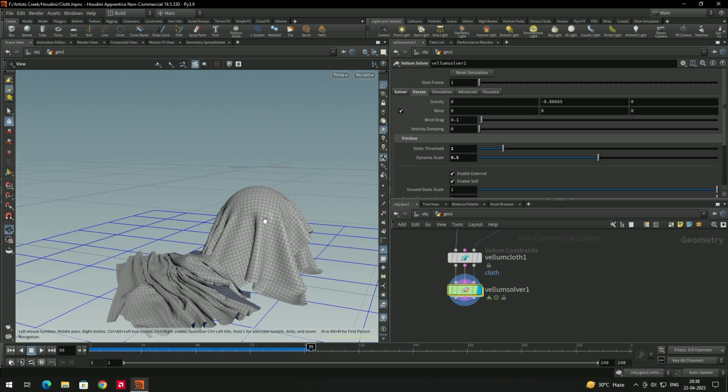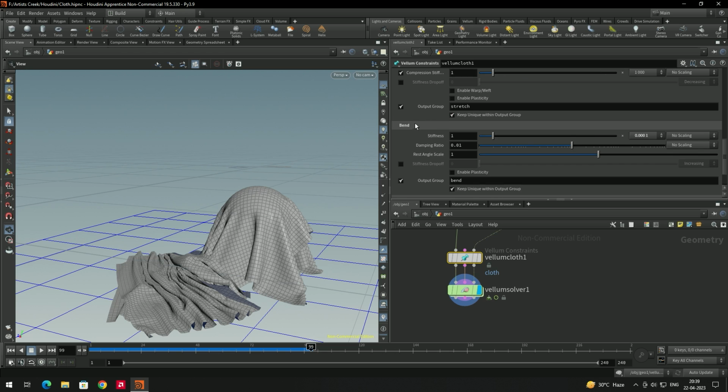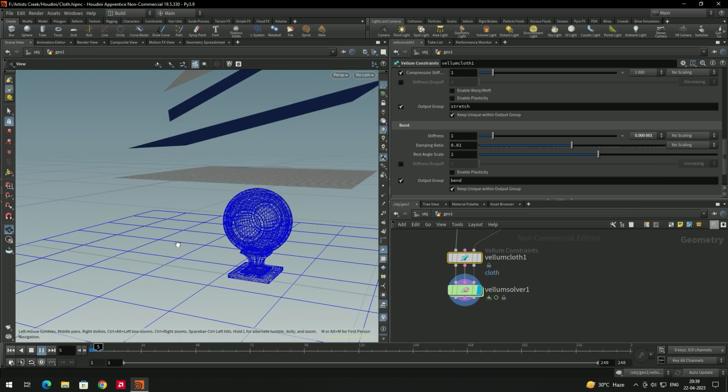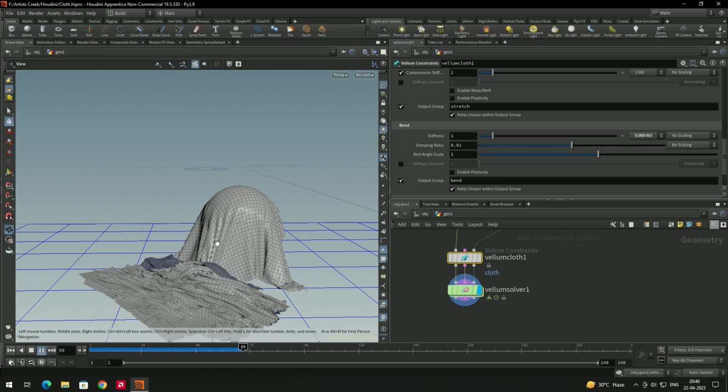Now you can see this cloth is not sliding off. The other cloths are sliding off because they are a little bit at the edge of this model here. Now if you want to make this cloth more realistic, we need to increase the stretch of this cloth. In order to do that, we go to this Vellum and scroll down. Here you can see there is an option like bend. Now we need to increase this stiffness so that it will make a simulation like an actual cloth. Now we can go here and decrease this, and now we'll see it. Now you can see we got an actual cloth simulation. We got more foldings in this cloth and we got more stretch.